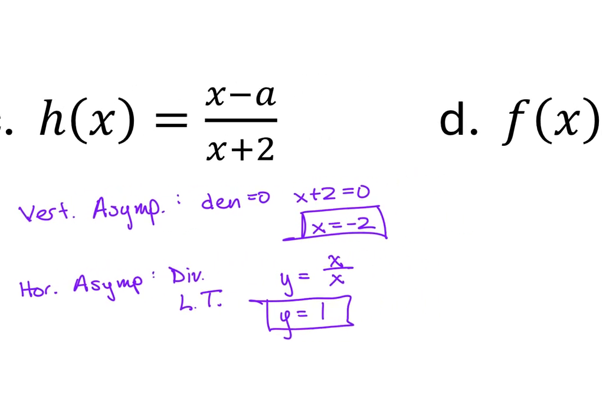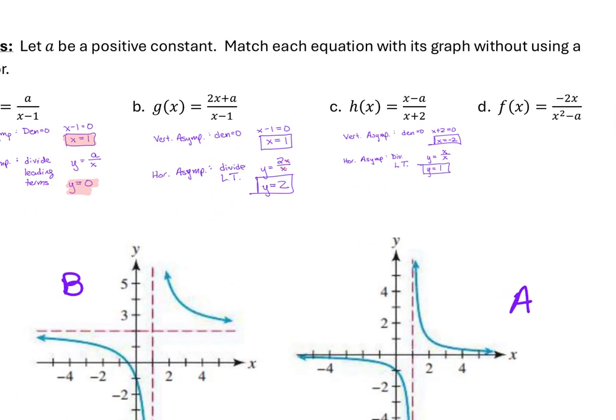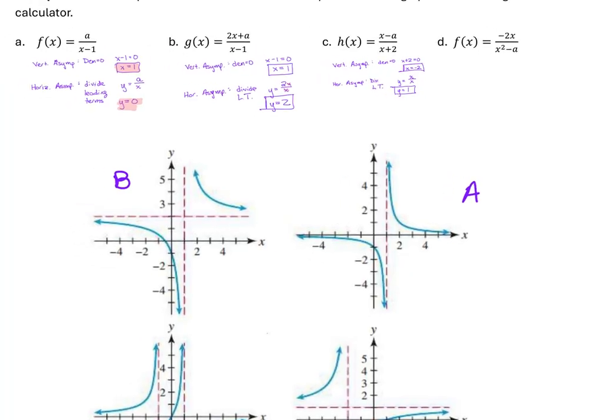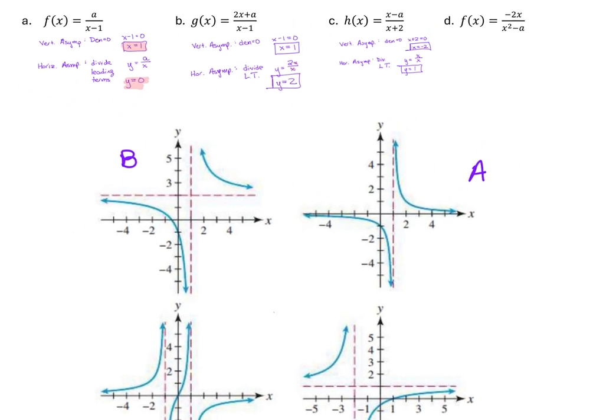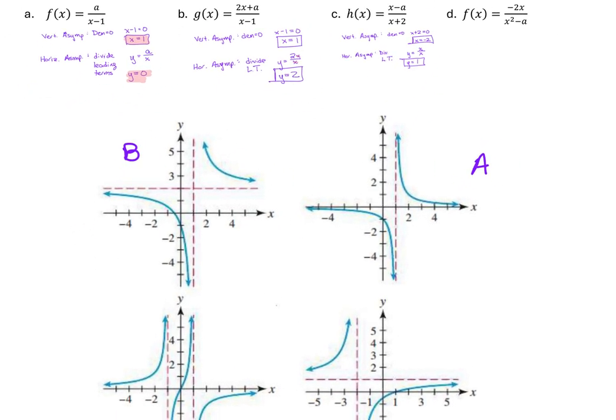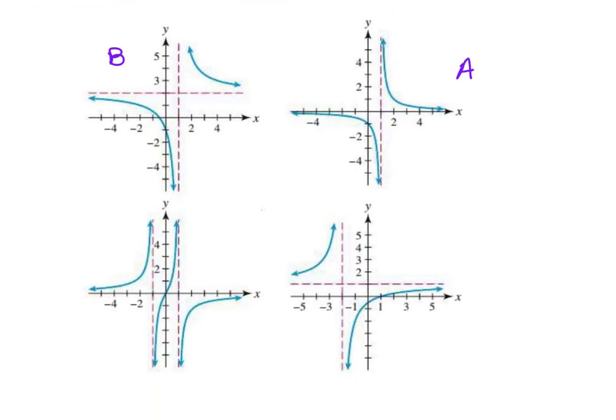All right, so let's go ahead and see what we have down here. Okay, we said a vertical asymptote of -2 and a horizontal asymptote of 1. And so that is going to be the bottom right graph. We have our vertical asymptote of -2. We have our horizontal asymptote of 1. And then the rest of it is our graph.